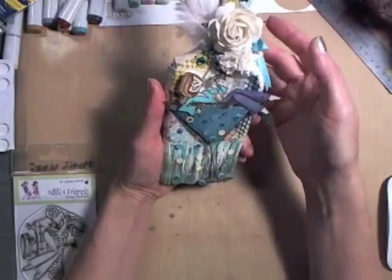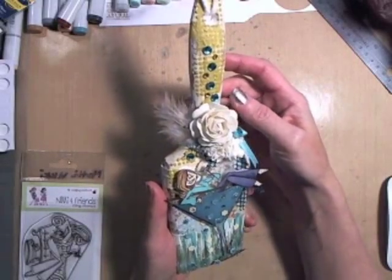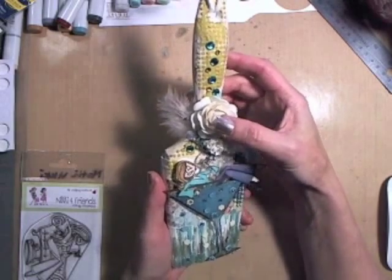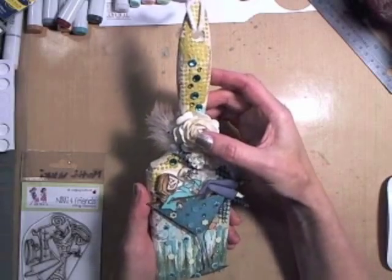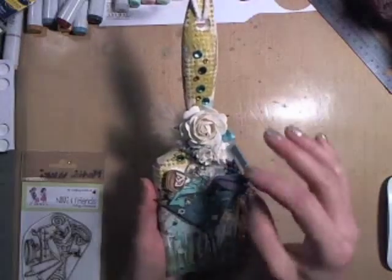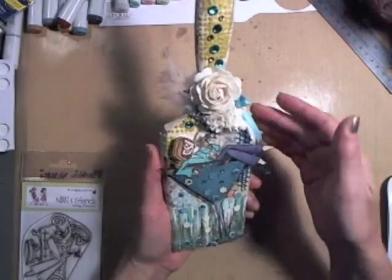All of this, obviously, is just clustered together. I have some roses. I don't have very many, but I do have a few. So I just spritzed them with, I think it's cream. I can't see it from here. Marshmallow. It's called Marshmallow Glimmer Spray. And just a few little bubbles because I wanted it to be like a party going on, having fun.